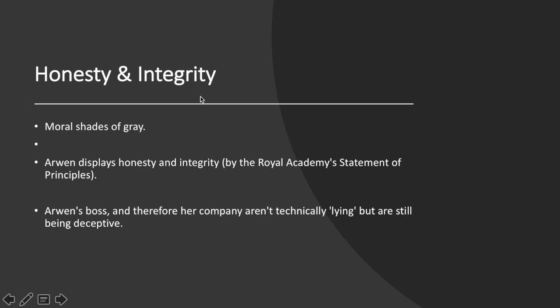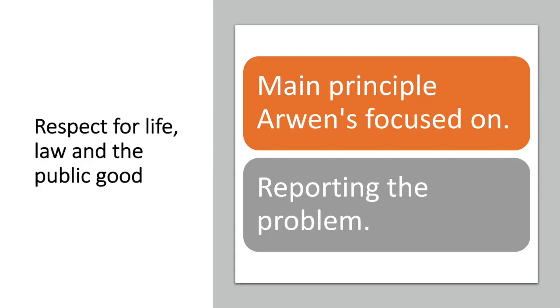This is Ali Al-Mutadi, and I'll move on to the third fundamental principle, which is respect for life, law, and the public good. This is the main principle that Arwen took into consideration when she found that the material being used in the company might have side effects because it wasn't tested in a proper way. A really good ethical action was made when she went to her boss to tell him what she found about the material, showing how she respects life and cares about the public good.